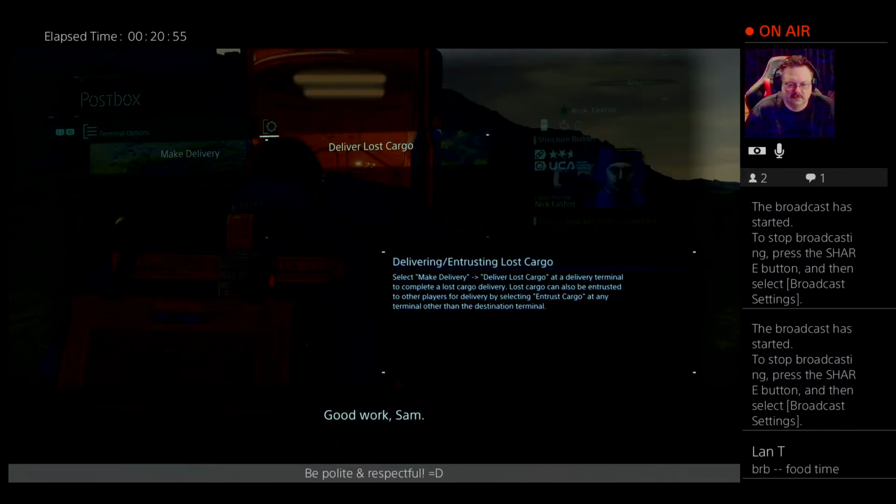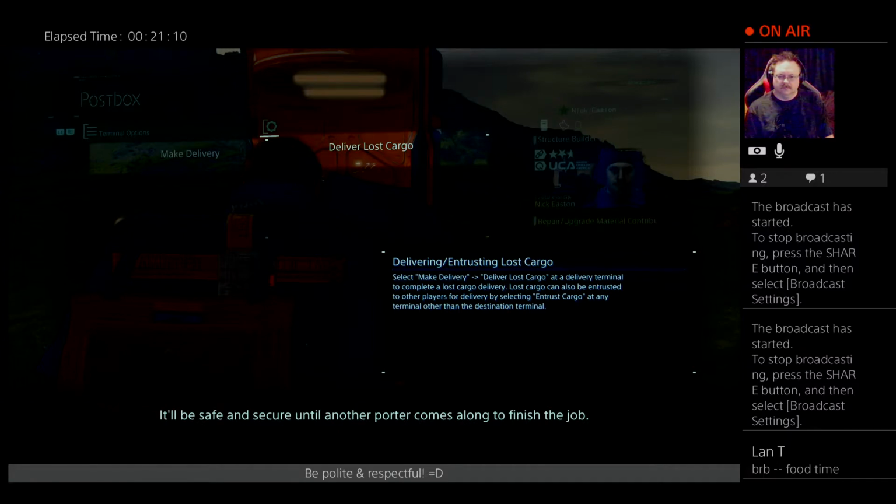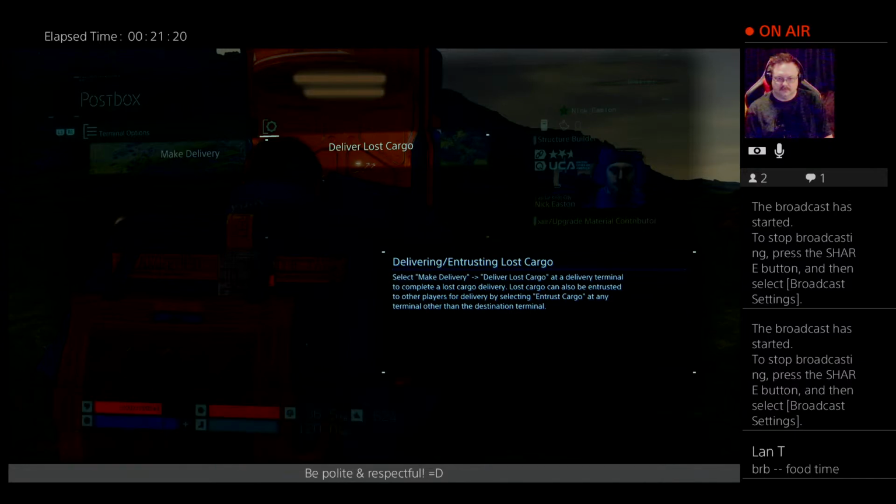Good work, Sam. I see you brought in some lost cargo. Feel free to submit it here for processing. If you come across any more while out on a run and don't think you can carry it to its destination, you can always put it in storage. It'll be safe and secure until another porter comes along to finish the job. Even if it has to pass through a dozen more hands before it arrives, you can rest easy knowing you did your part. Oh, so you can place it here if you don't think you'd be able to get it to where it's going.